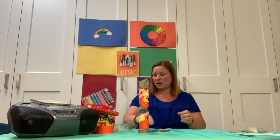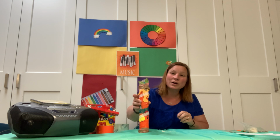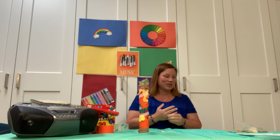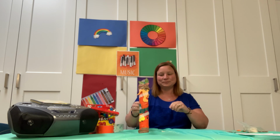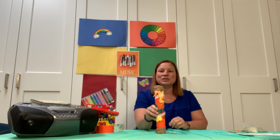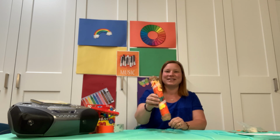If you have a few people in your house doing this, you might want to put your names on it, although everybody's is unique, so I would think you would know whose is whose. But names are always important. Now you get to use your rain stick. Let's see if it sounds like rain. Ready?